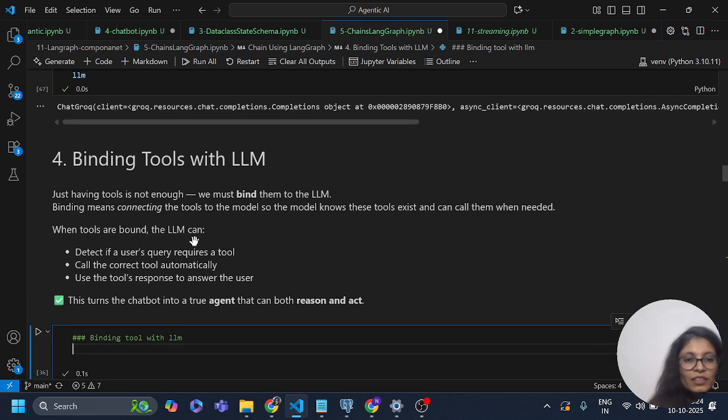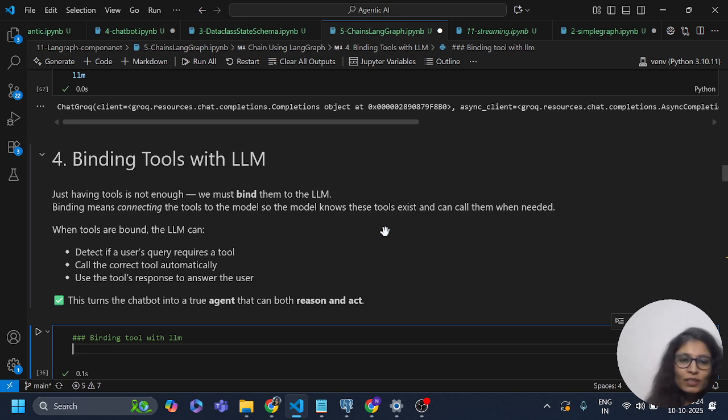Now, binding tools with the LLM. Just having a tool is not enough, we must bind it to the LLM. Binding means connecting the tool to the model so that the model knows these tools exist and can call them when needed. We are going to bind the tool with the LLM.